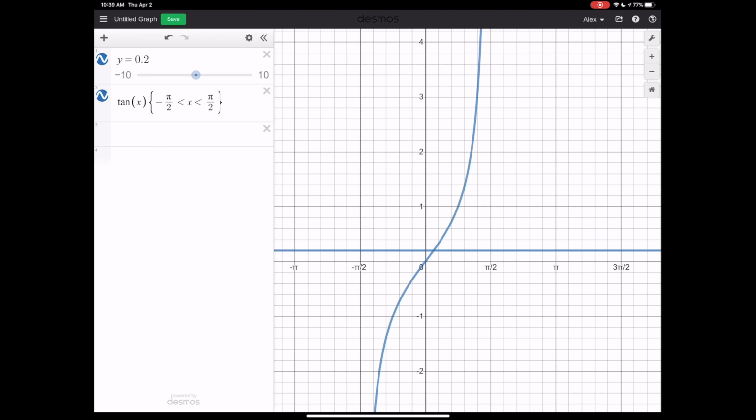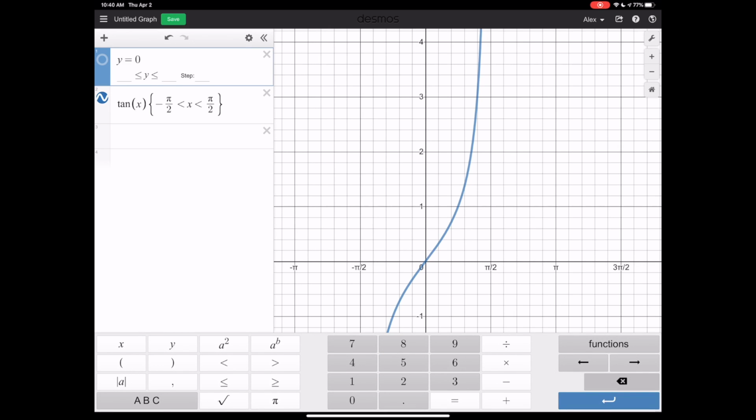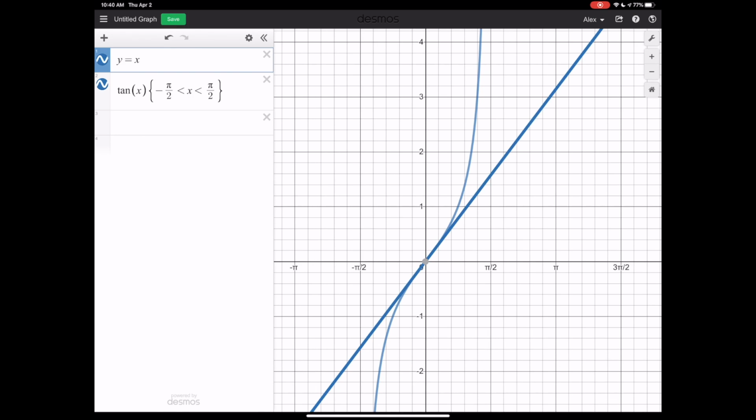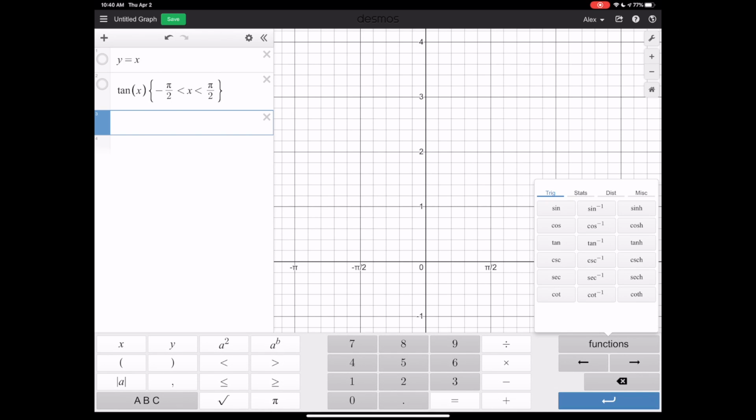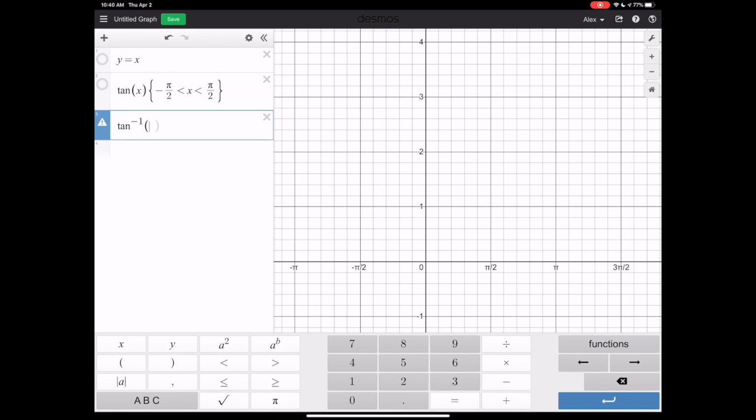Okay, so if you were looking at the graph of tangent that we've got restricted, imagine that we were to flip this along the main diagonal, again, swapping all of the x's and y's. So if I was to mirror this, then I would expect this to look almost like an S. So I'm going to put in inverse tan. So let's see, functions, inverse tan of x. So here's the graph of inverse tan.